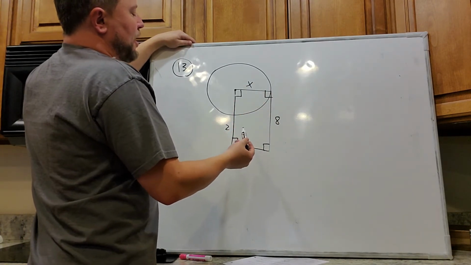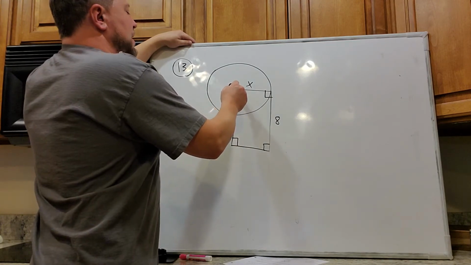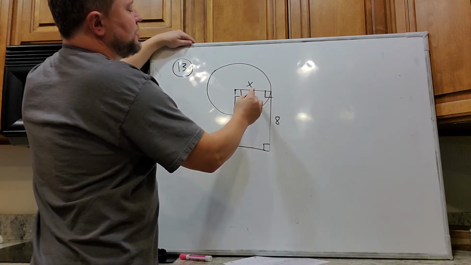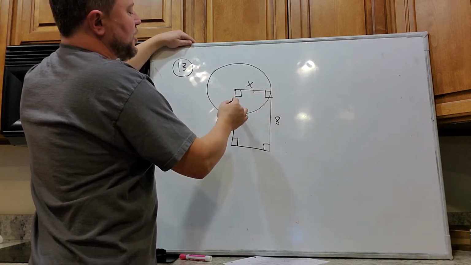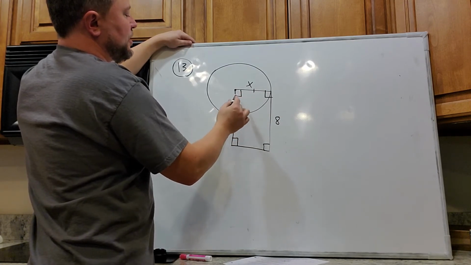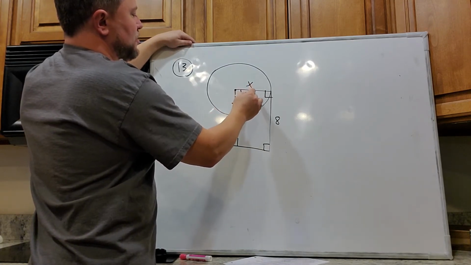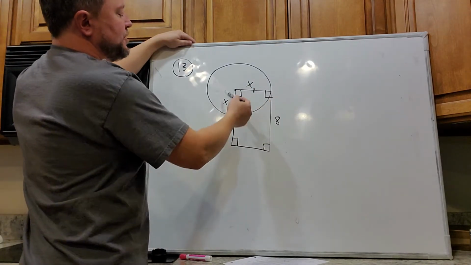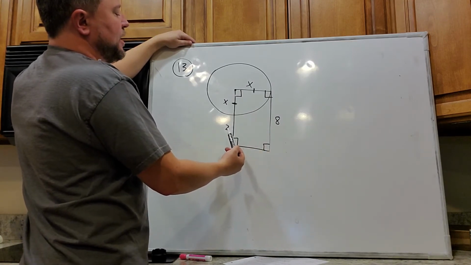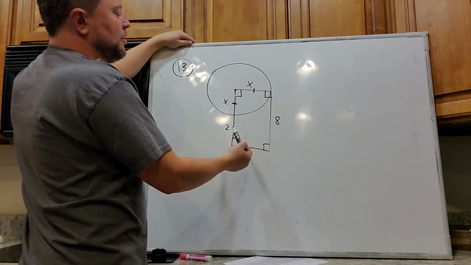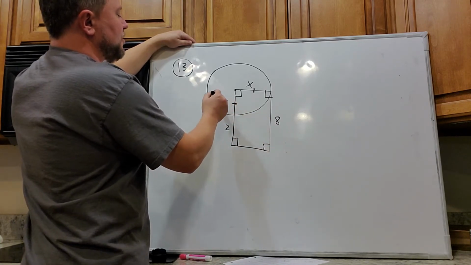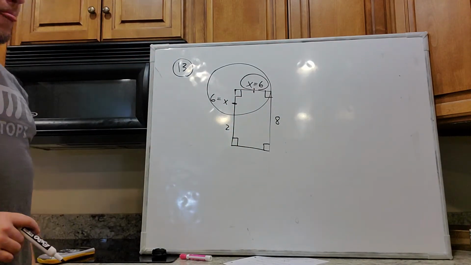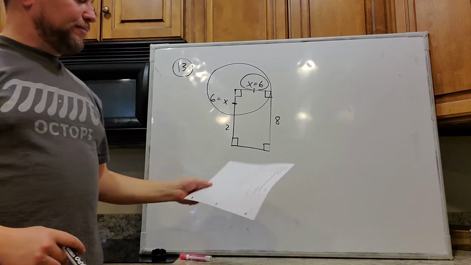Now, the side that they want us to find, notice it's also a radius of the circle. So this radius is going to match any other radii. There's a radius again right there. So these two are going to match. That's another x, you might say. And on a rectangle, we know that opposite sides are the same length. So 8 for that side means that x plus 2 has to add up to 8. Take 2 off of 8 and you're left with 6. So this has to be 6. There's your answer on that one. That one's actually meant to be a pretty quick and easy one.